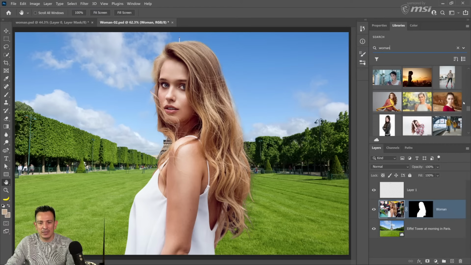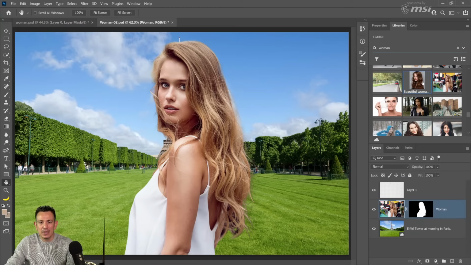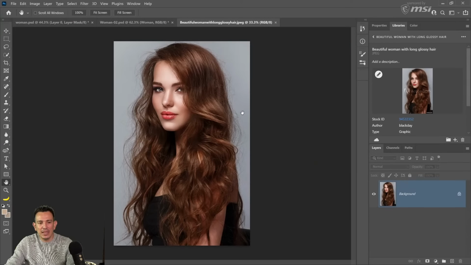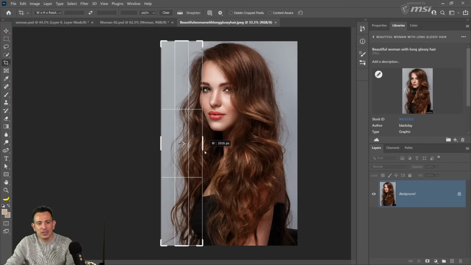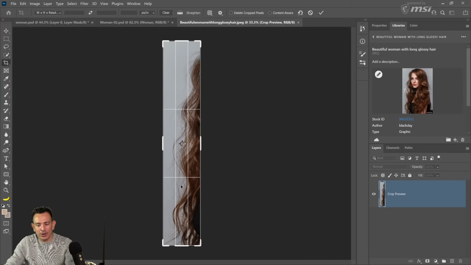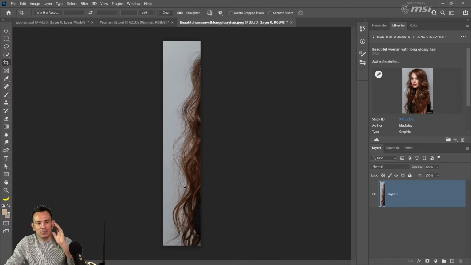So if you haven't seen it, I really think that you're gonna like this. I have this image, and what I like to do with this image is create a brush out of it, because we have really fantastic hair here. Her hair looks amazing, and we can definitely mask that out, and we can create a brush out of it so we can paint hair back in fairly quickly.